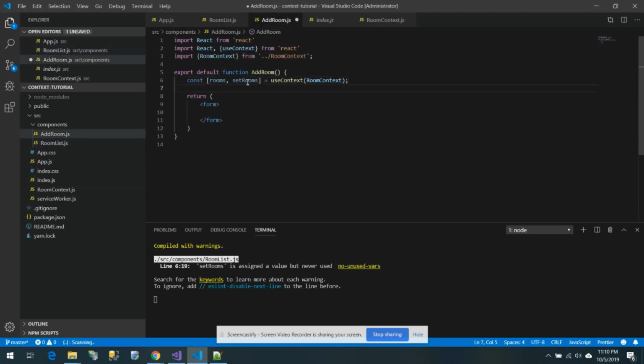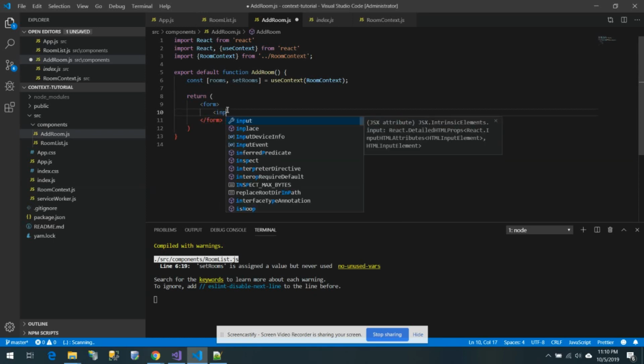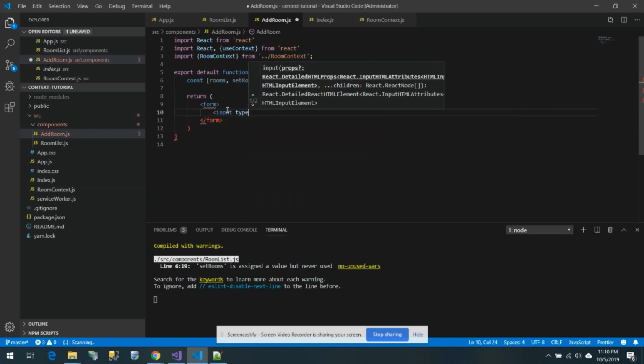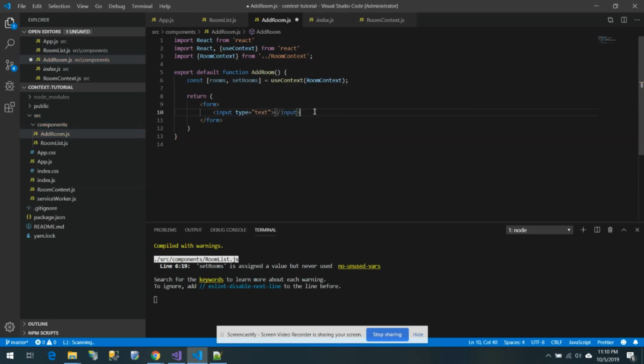So for the room form, we need to use the name and also the price that we are going to add in the room, right? So for that, just use input type text, and then name this one as name. Copy this one, and this is price.